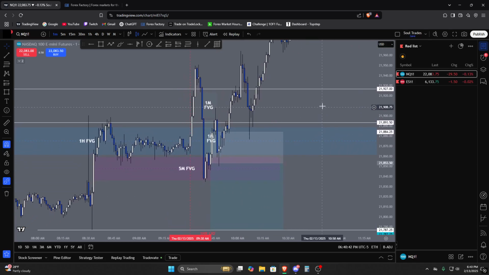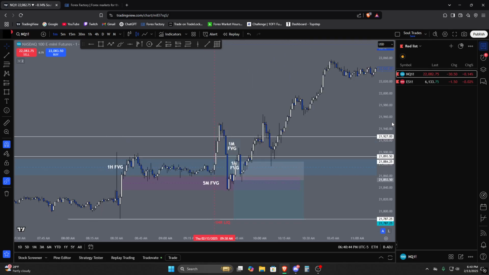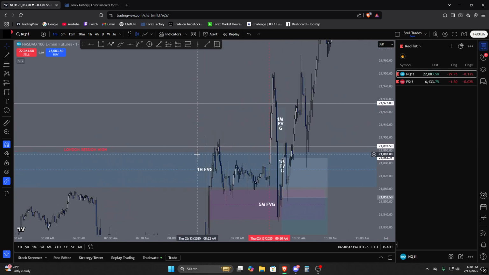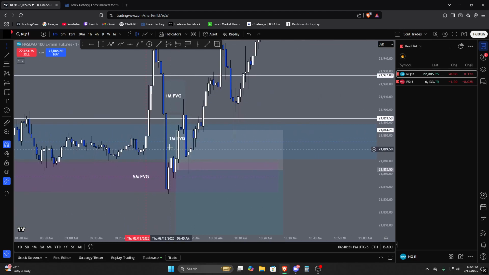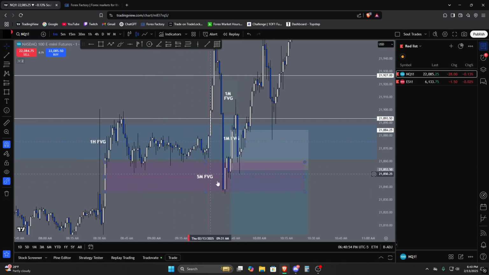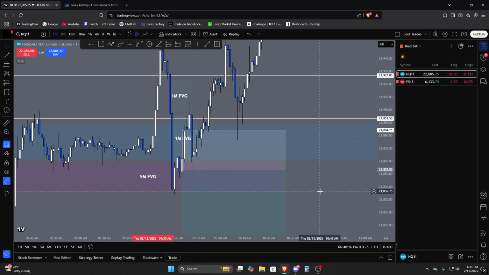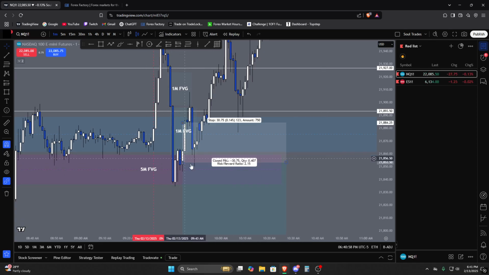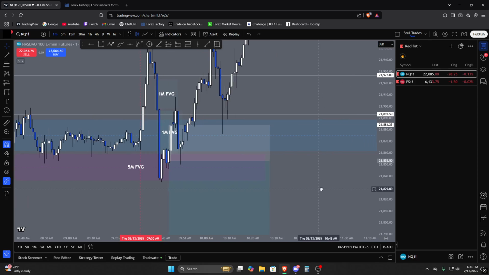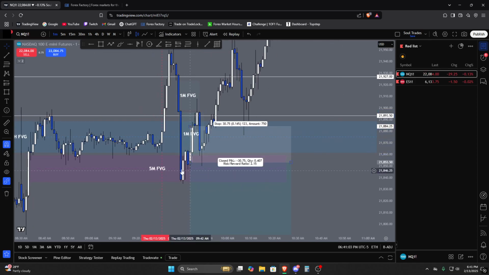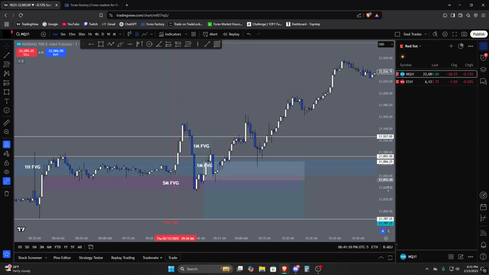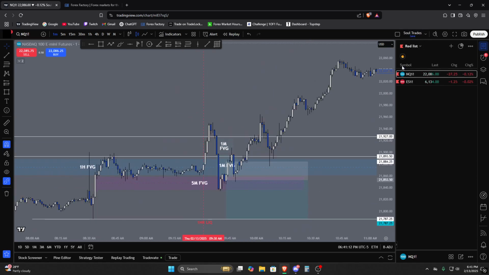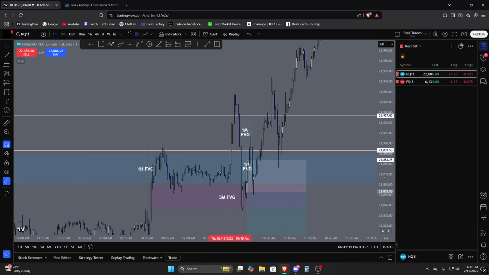So, as I told you guys, my bias is pretty bullish for the day, and after the three different highs, I wanted to short. Once it got down here, it literally filled this 5 minute fair value gap, and I wasn't really looking at this at all. That's the problem. So I saw this one fair value gap right here. Once it tapped into it and then closed out, I entered off of that. And then I ended up losing my trade, of course, because a 5 minute fair value gap is way stronger than a 1 minute fair value gap, and my bias was also bullish.